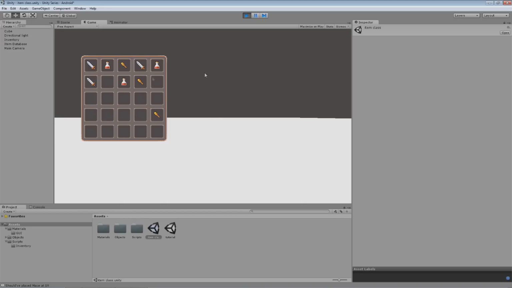If I release out here, it just goes back to its original spot. We don't want to just drop it. Maybe you do. If you want to release outside of a slot, drop it in the game world, that's up to you. This has nothing to do with that. That's completely based on your game, so do that if you want to.